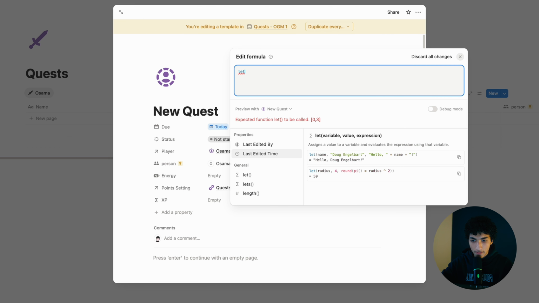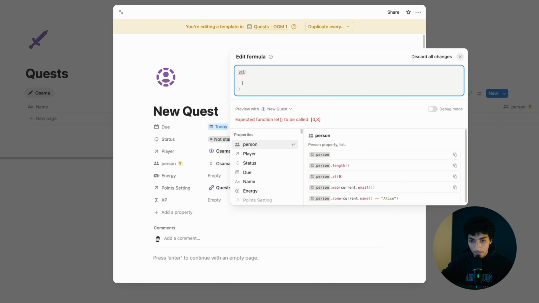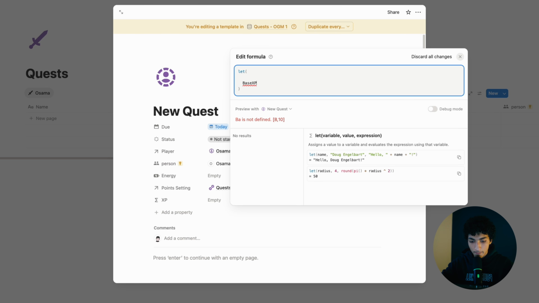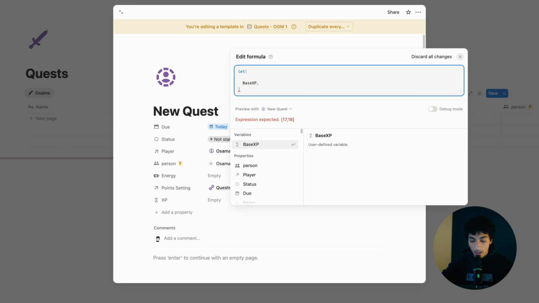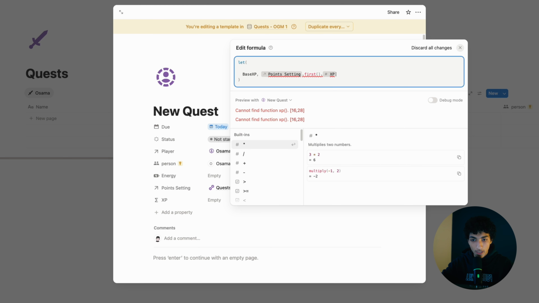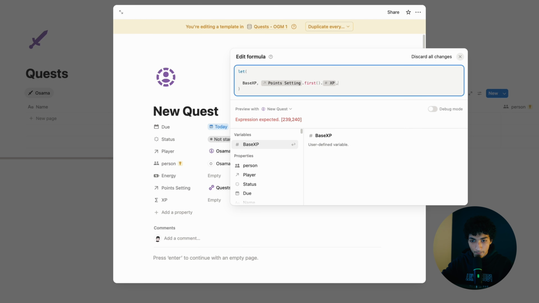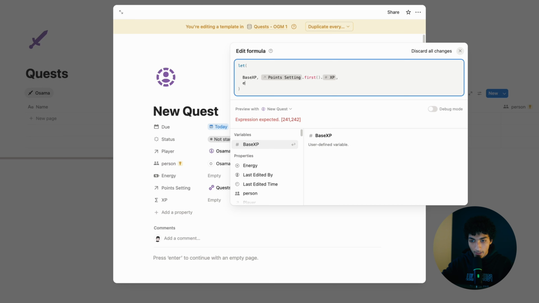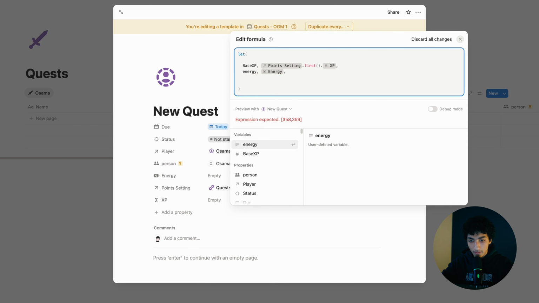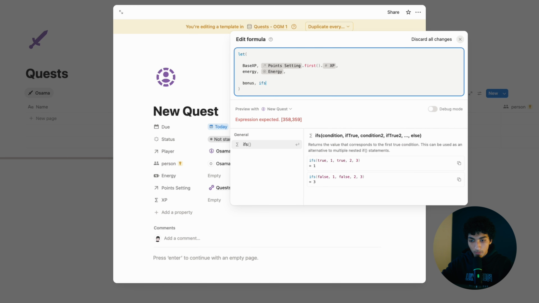We will create a let. We'll create two variables. The first one will be the base XP, and it returns our point settings dot first XP. So now we will get the base XP. Then we have energy, and this one will return our energy select property. Then we will create another variable, let's call it bonus, and we will add a condition.